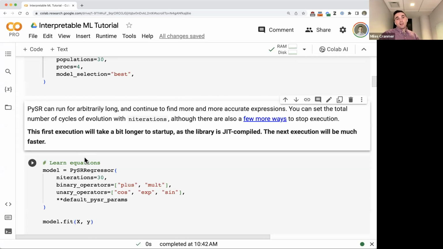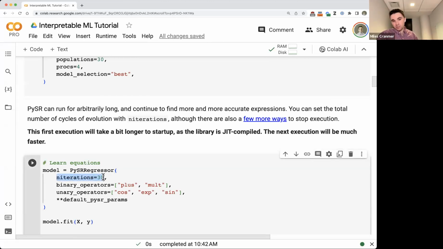But there are different stopping criteria, ways you can exit the evolution. One of them is just setting the number of iterations. This is basically the number of outer loops the algorithm takes. It's roughly correlated with the number of different expressions evaluated.